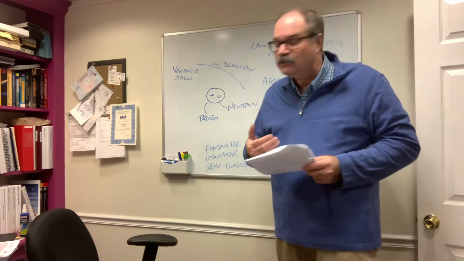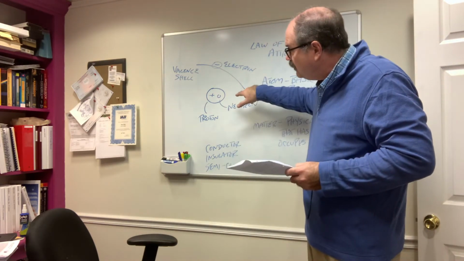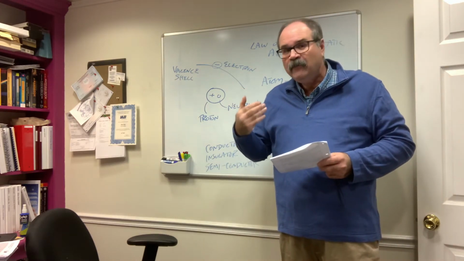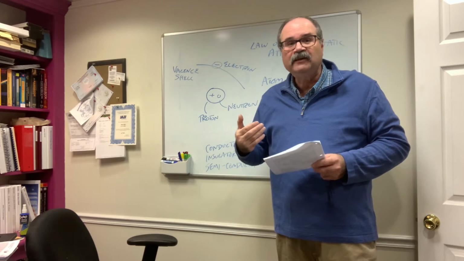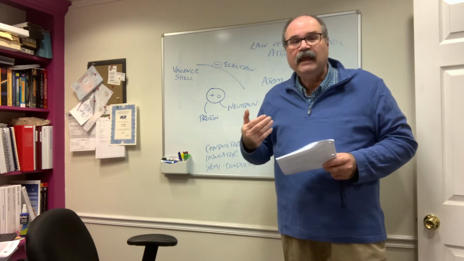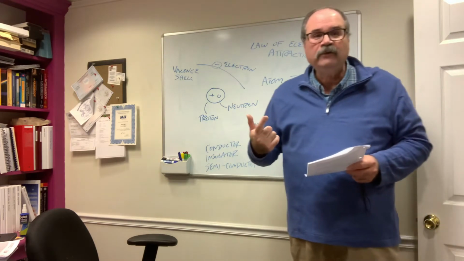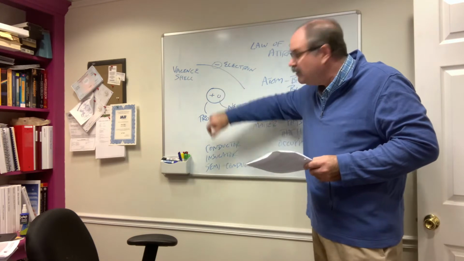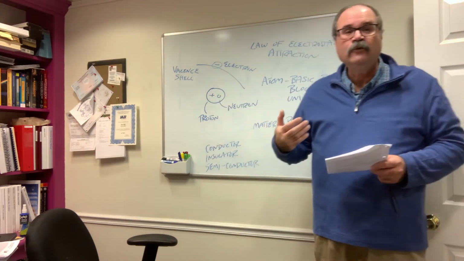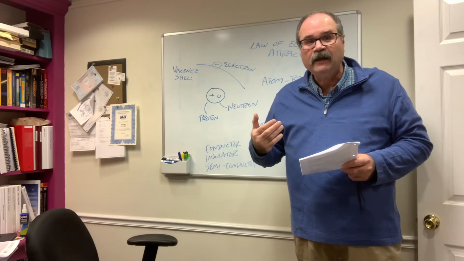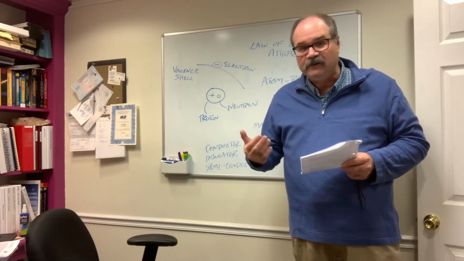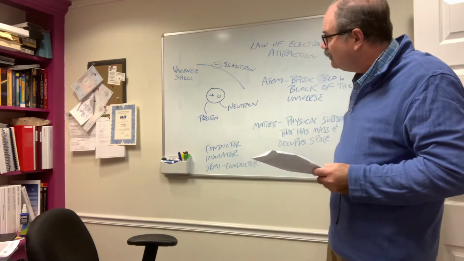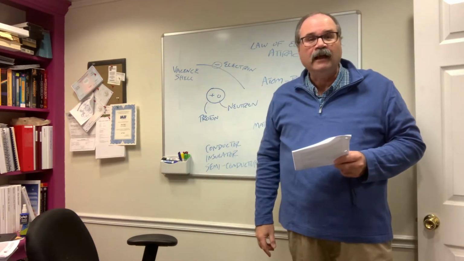Now, normally we represent an atom, and I always like to start with a hydrogen atom with my explanation, because hydrogen is the first element listed on the chemical periodic table, and the hydrogen atom is going to have 1 proton, 1 neutron, and 1 electron. So the center core of the atom we call the nucleus, and in the nucleus is where the protons and neutrons reside. In shells that orbit the nucleus, we have that negatively charged particle called an electron.